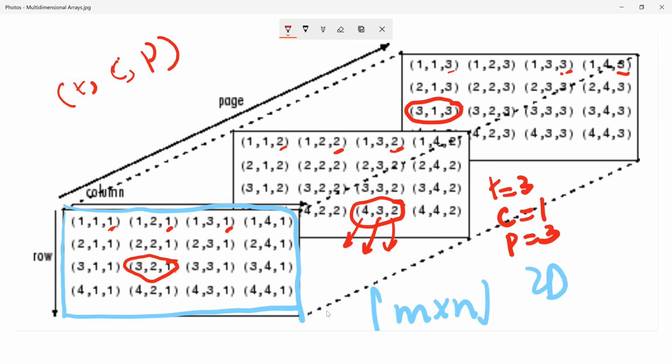So simply what we do, we are adding pages. What does it mean adding pages? In terms of the subscripts, we are adding one more subscript to this 2-dimensional array. And in terms of the 2-dimensional array, you are adding more 2-dimensional arrays to this, and that gives us the 3-dimensional array. Let me share one more picture with you to illustrate how the 3-dimensional array looks. And this is my 3-dimensional array.